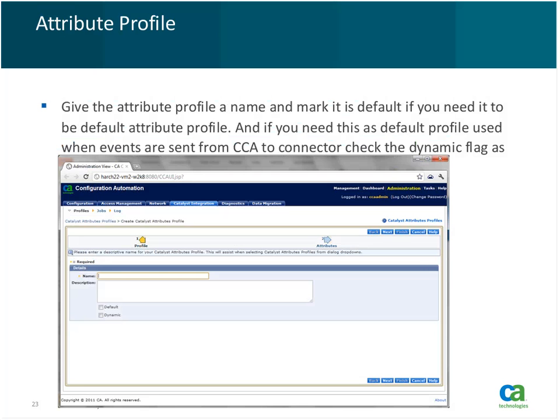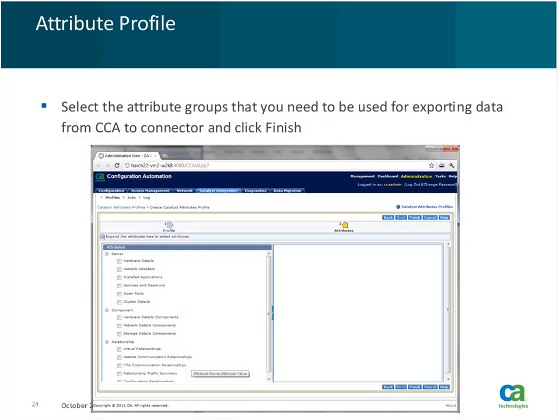Yeah, it will ask for the profile name, whether you want to make it the default, whether you want to make it dynamic, and attributes. Once you enter the description, it will ask you for attributes. There we have all these checkboxes.